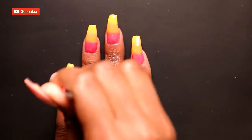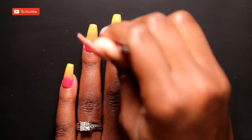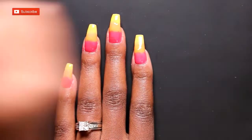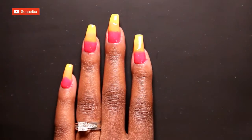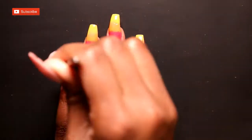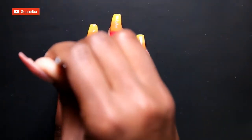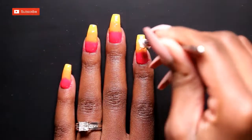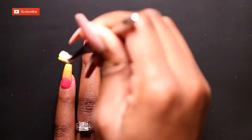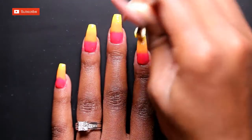Next I'll be repeating the same step and adding a second layer. I absolutely love the way this set came out — I originally thought Hunks and Trunks was a red color, but it's definitely more of a pink color now that I've applied it on my nails, which is a little different than Let's Pollinate but still very similar. Once I'm done with that, I'm going to cure in my light again for another 30 seconds.